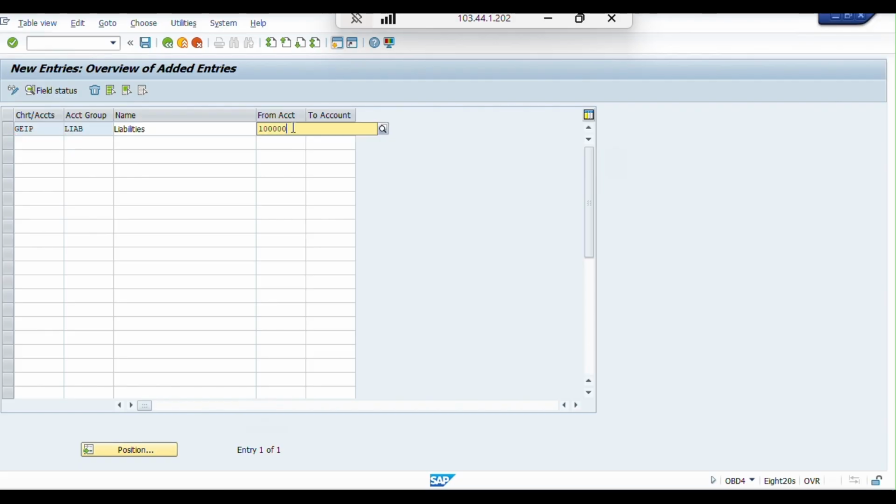So I'm just removing and just give all lines.